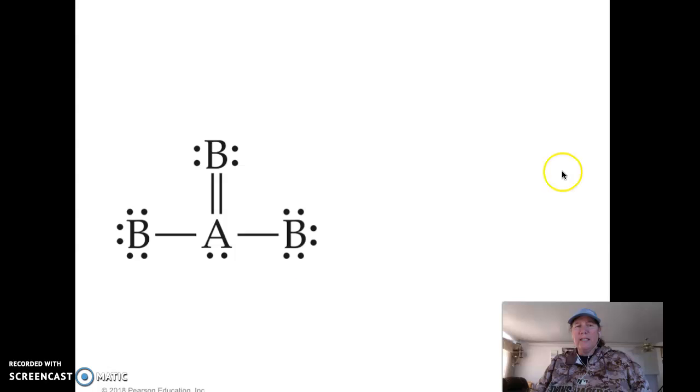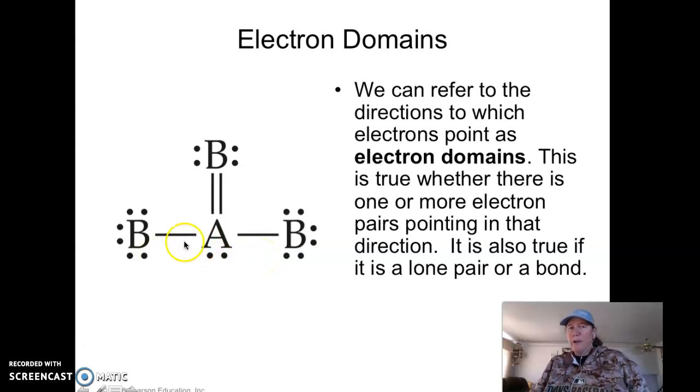Okay, if you look at this guy, we have three bonded to it. And it doesn't matter, don't worry about the double bonds and triple bonds, you guys. It's just there's 1, 2, 3 bonded to the central atom and one lone pair. Okay, so if I look this up on my chart, what I would find out is 3 and 1, this is trigonal pyramidal. So again, all you have to do is look at how many bonded pairs, 1, 2, 3, and how many lone pairs. That's all you're looking for when you do this.